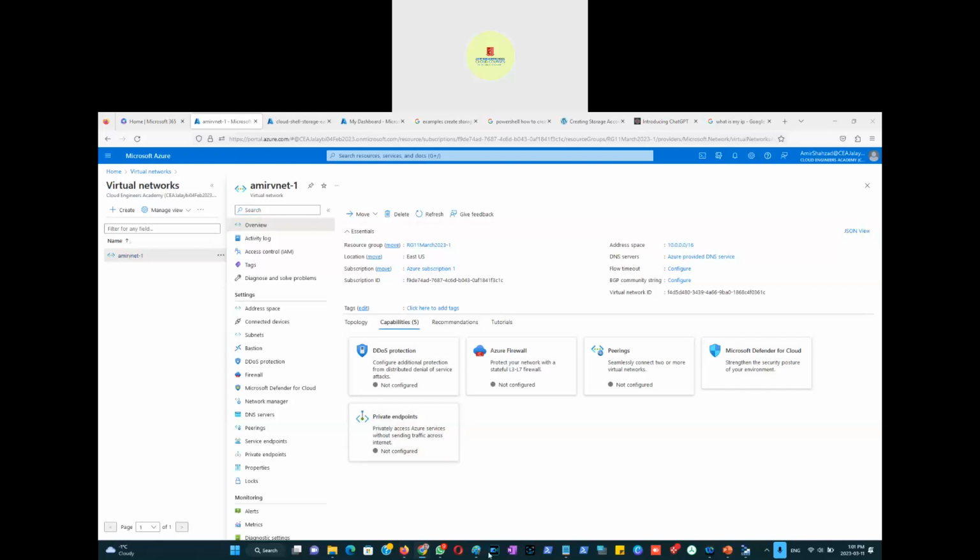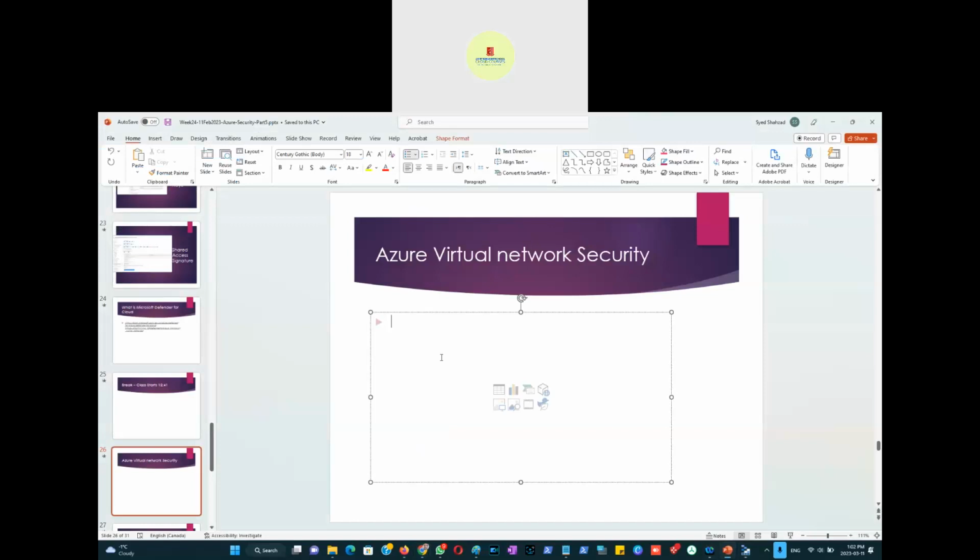Okay. So we're going to do that also. For that, the plan is that let's create a VNet, then let's check if we have a subnet inside, then let's create a VM, right? Inside our new VNet.